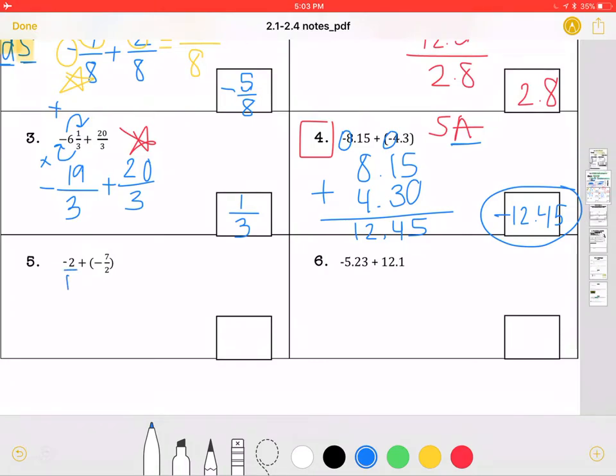I now notice, or want to ask myself, do these have the same signs or different? So am I adding or subtracting? I see they're both negative, so they have the same signs, which means I'm going to add them. So when I try to add these together, in order to add fractions, what do they have to have? Hopefully you're thinking a common denominator, and you're right. Right now, my first fraction here has a denominator of 1. My second one has a denominator of 2.